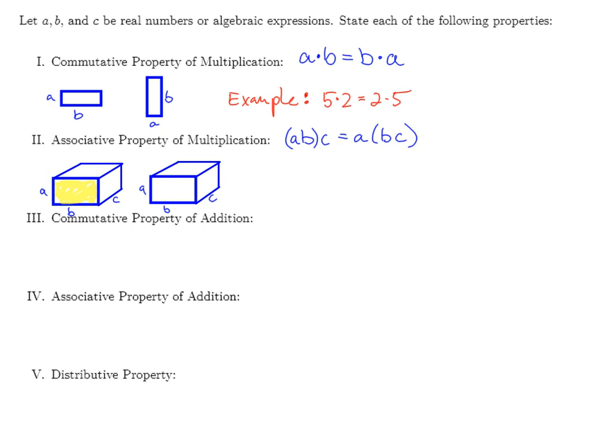The other one is going to take that surface B times C, which I'll shade the top surface because I can see that easier with length B and length C, and think about taking that area and then multiplying it by that height A. That's going to again give me the volume. So all we're really doing here is grouping what we multiply first with that associative property of multiplication.